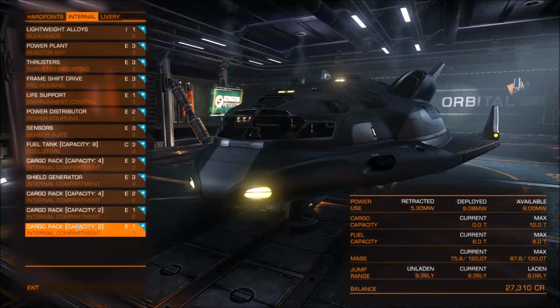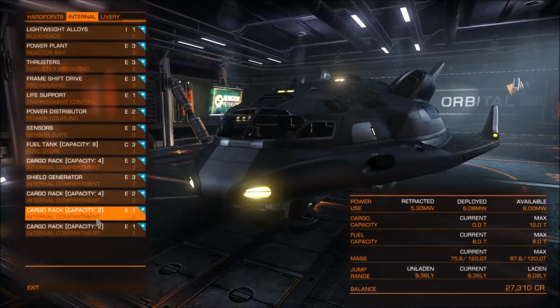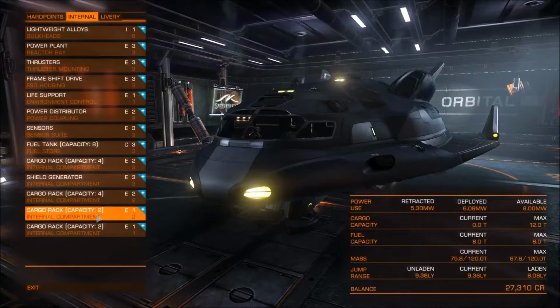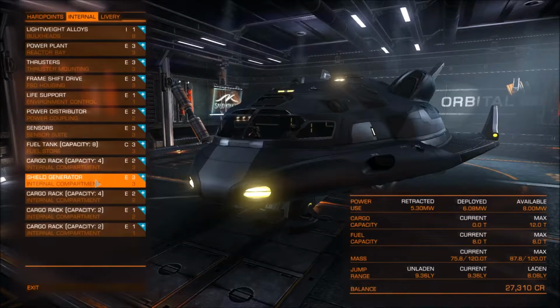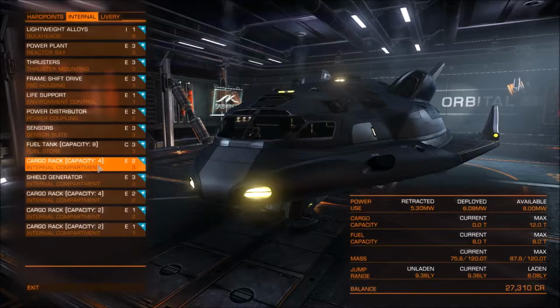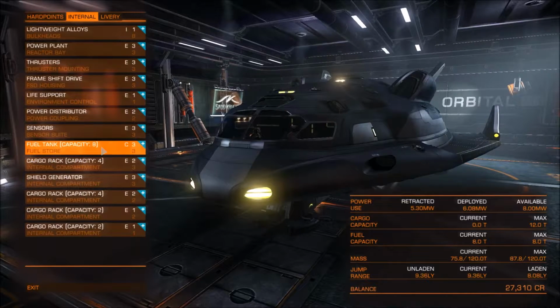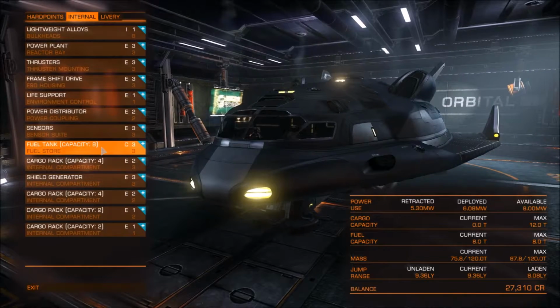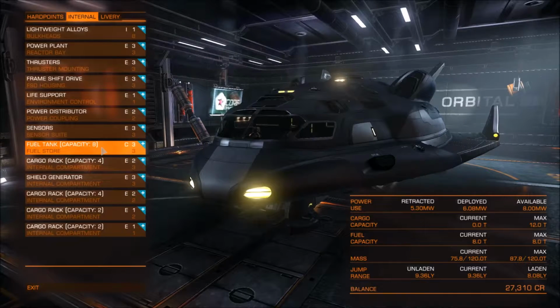No, I got a 2, and then the other one was empty, so I just put my spare 2 capacity cargo rack in. I got a 4, my shield generator, another 4 capacity rack, and fuel tank with the capacity 8. Okay. And you said you're down to 28,000 credits? Well, 27 now. Can rebuy back the second one. Might as well just not leave it sit there, you know?